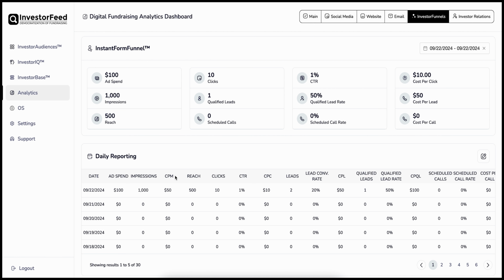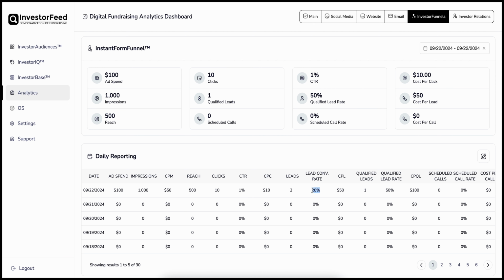So let's say, for example, we had a super high cost per click. Let's say it was like $50. That would mean that, and we have a super low CTR, which means the amount of people that are actually clicking on our ads, then that would mean we need to go back to the drawing board and write up a new ad, maybe some new copy, or maybe create a brand new creative, video or image for our creative, maybe change out our headline. So these stats are incredibly important because it tells us what's the bottleneck in our funnel right now.